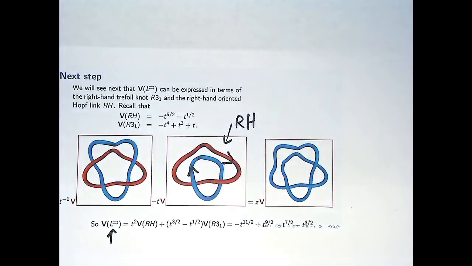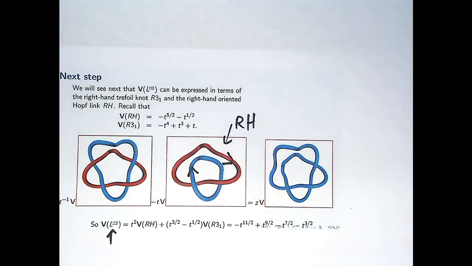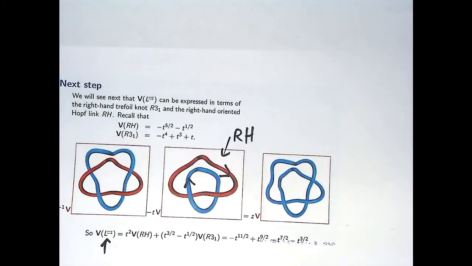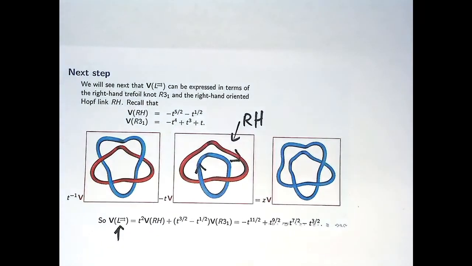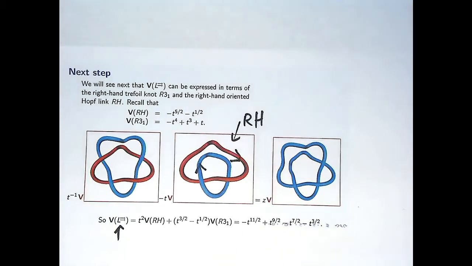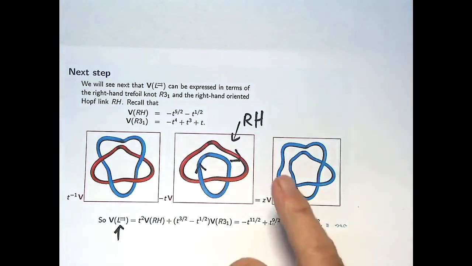Now, a word of warning: when we talk about left and right trefoil knots, that's got nothing to do with the orientation. I don't need an orientation for a knot to distinguish left and right, because there are two different knots. One is the mirror image of the other. So the left trefoil knot and the right trefoil knot are not ambient equivalent, not ambient isotopic. For the links, the distinction between right and left, in this case for the Hopf link, is coming from the orientations.